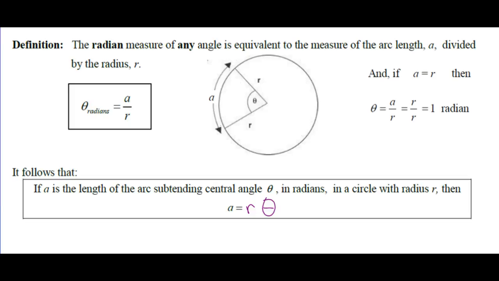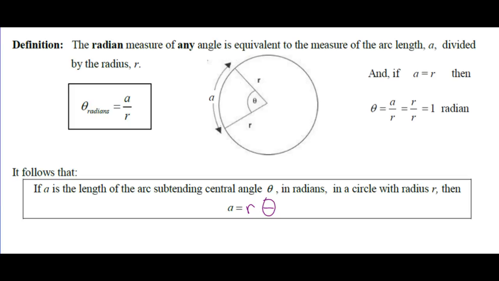So this formula relates 3 things. Angle in radians. Must be in radians. Can't use degrees. Degrees gets you a ridiculous answer when you start thinking about it, because 60 degrees, if you're pretending that's radians, is like 9 times around the circle. 60 degrees is about a radian. So, angle must be in radians, arc length is in whatever units you happen to be using, and the radius is in the same units.